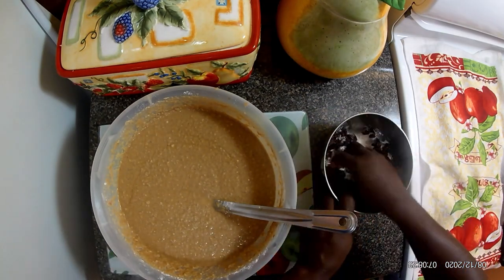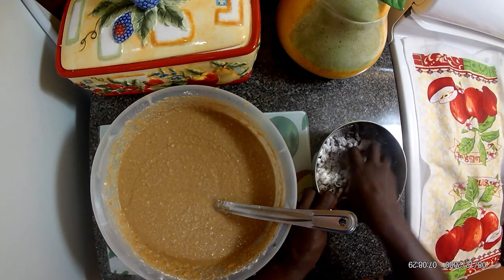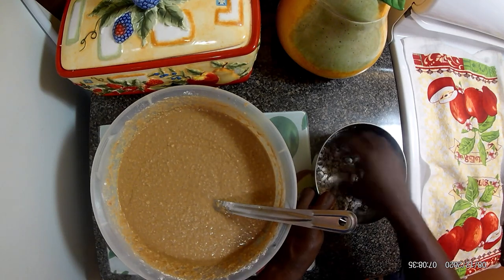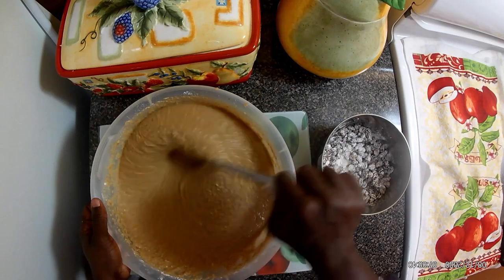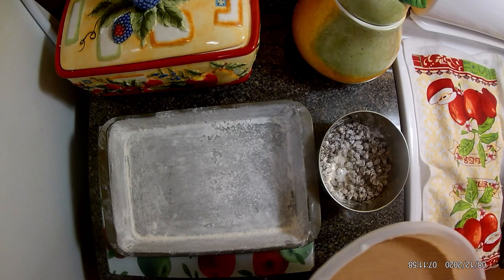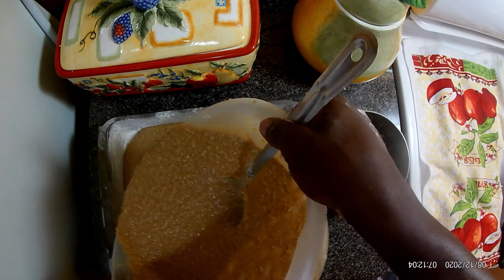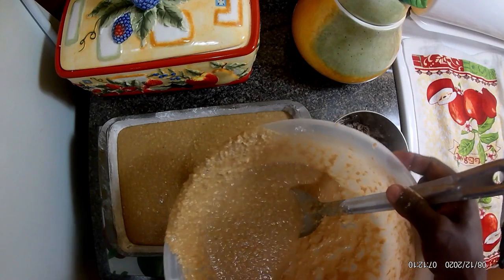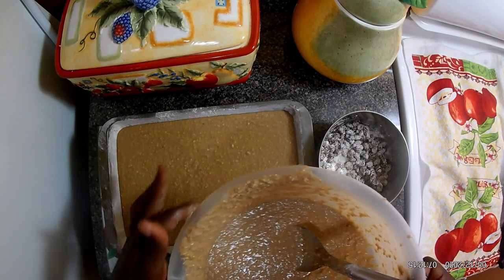Now I add my raisins to a bit of flour for them not to sink when I put them in, to stay firm. So now I'm gonna add it to my dish, to my baking tin. As I said, I'm making two. So whatever is left over, I'm putting in the other tin. Now I can do this because it's mine.